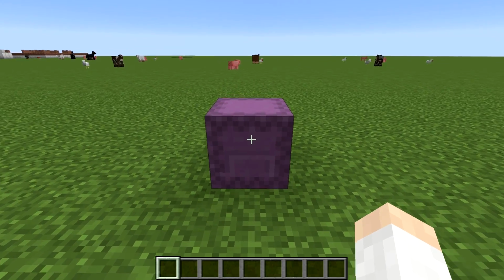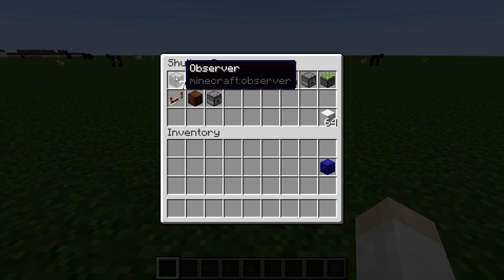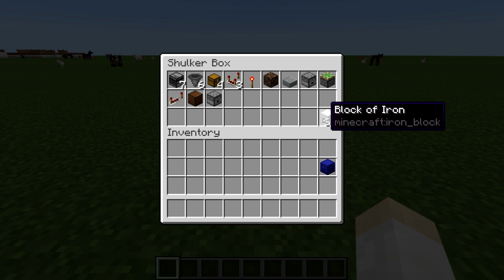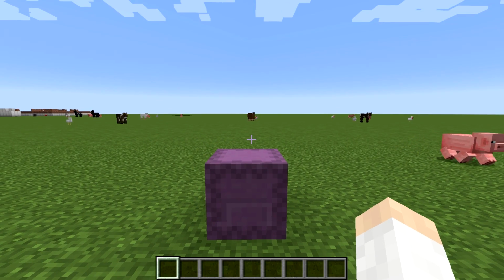The resources you're going to need for the first part of this tutorial are in this shulker box right here. You're going to need all the resources you see here, plus 64 of any type of block. I'm just going to use iron blocks because they are highly visible and easy to see for tutorials. But just a stack of cobblestone or a stack of stone bricks will do just fine for this first part. So let's go ahead and get started with this tutorial.